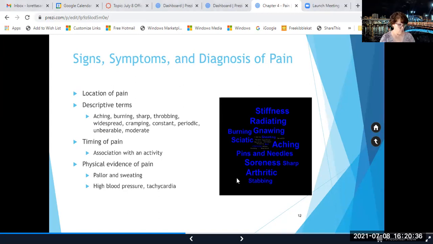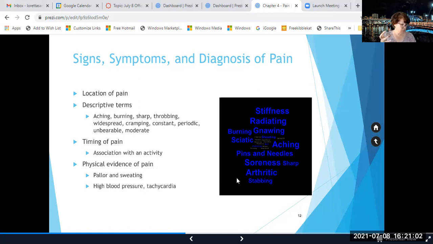So pain is a real sensation. No matter what, always know that your patient's pain is real. Even if they don't have any physical evidence of pain, they are still feeling pain. So just honor your patient in knowing that their pain is real. It's a real sensation, but its subjective symptoms are perceived differently by each individual.